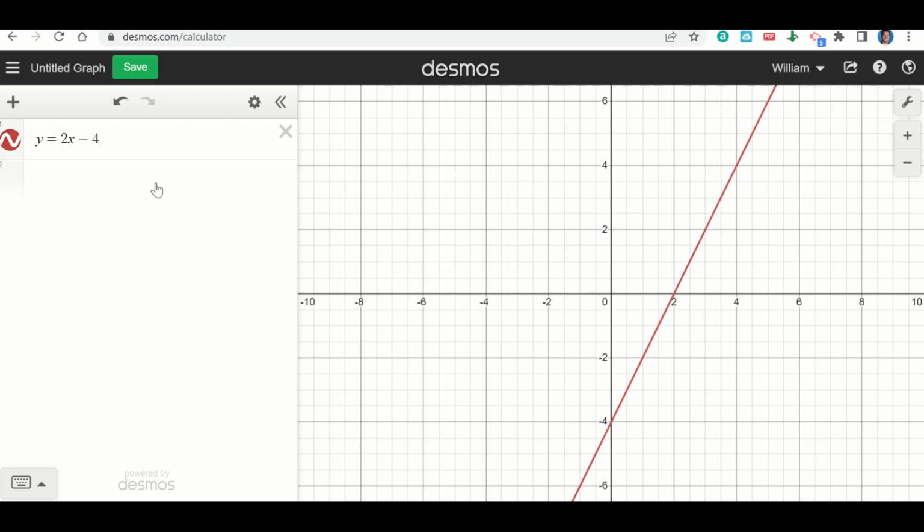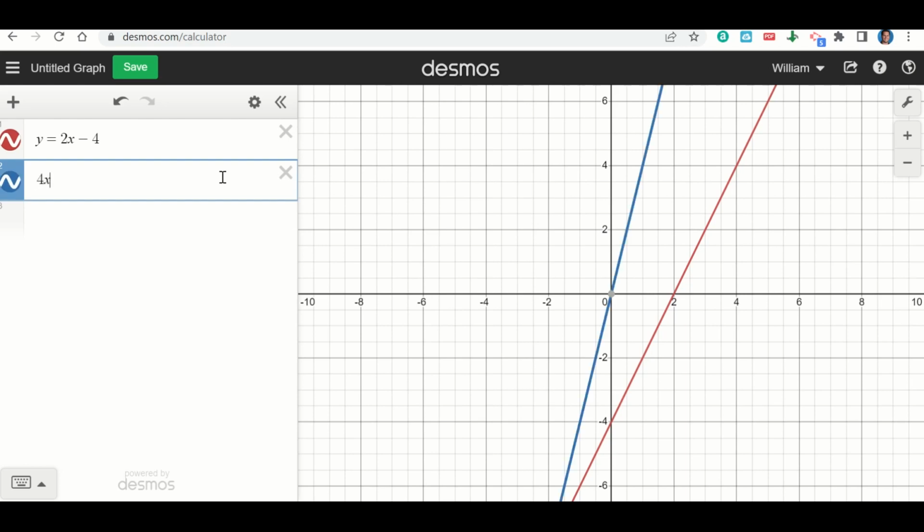And you can do it this way. Let's say we had an equation, though, that wasn't in slope-intercept form. We can still graph that on here and check our work. So let's say it was 4x minus 2y is equal to 8. And we can see that that's actually the same as this one. But we can look at this and check our work this way as well. It still graphed the equation in slope-intercept form, even though the equation we put in is not in slope-intercept form. So this is one way that you can check your work using Desmos to find linear equations.